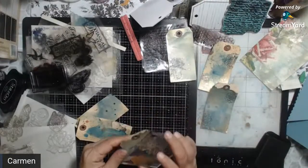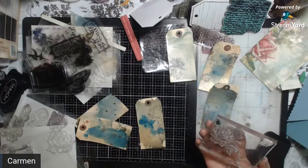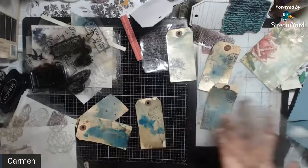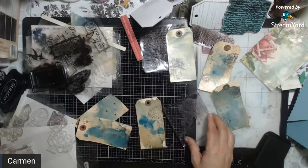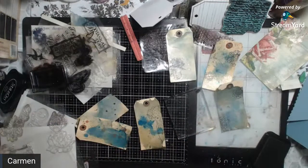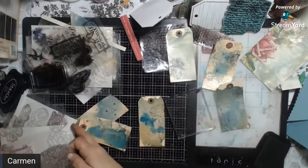Yes, that paper trimmer is nice. But I was just thinking of how many paper trimmers we're gonna have. It'll be nice if he did one trimmer with different blades that you can switch out. I haven't watched it yet, so I don't know if that's actually a feature of it. I might get a comment down below that says, "Carmen, that's exactly what it does." If that's the case, my bad. I didn't watch it yet, I just saw the picture. So I'm just hoping that's something he's thinking about, if that's not what he's already doing.